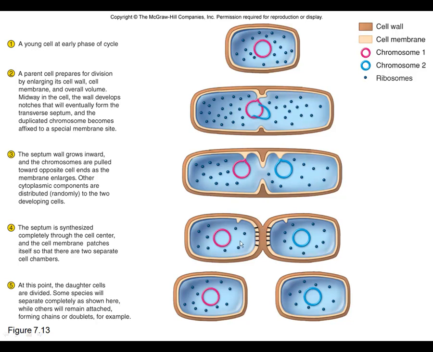You've got one chromosome on one side and one chromosome on the other. You'll see here, until that septum separates, this bacteria has two chromosomes. Okay? Once you have that septum coming together, you're going to have those cells separate, and now you have two genetically identical daughter cells. In binary fission, because this is asexual, you have no new input of genetic information, and therefore these daughter cells are genetically identical to the parent.